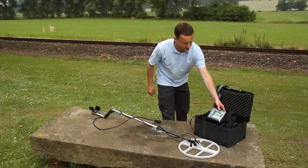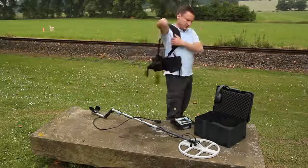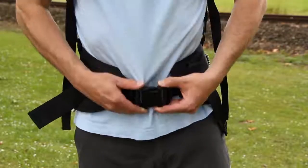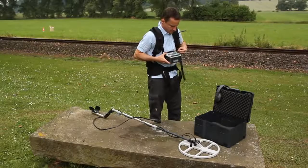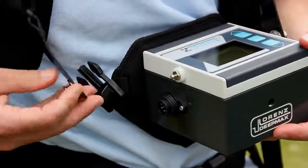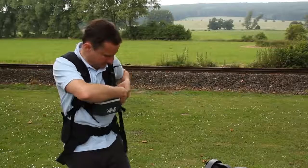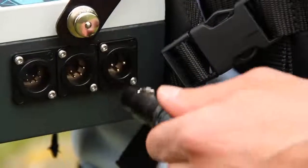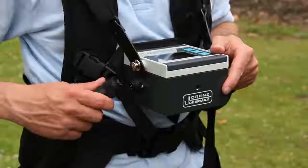It only takes a few moments to put on the belt and shoulder straps of the Lorenz Deepmax Z1. Adjust the straps to a comfortable length and mount the electronics unit on the straps on both sides so that it is fixed in front of the operator. Finally, connect the coil and the external battery pack to the electronics unit. The Deepmax is now ready for use.